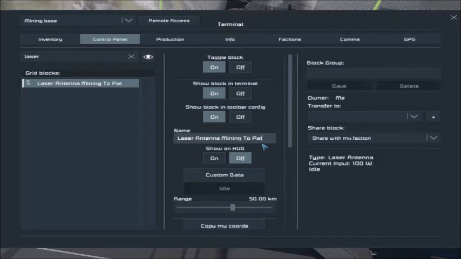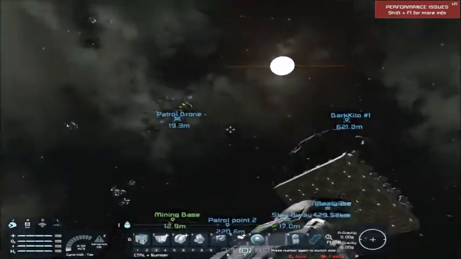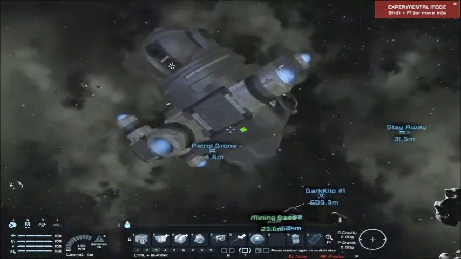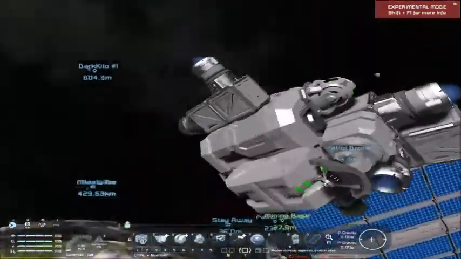Again, I like naming my antennas so that it is clearly easy to understand who is talking to what. I need an access point, access point, access point.